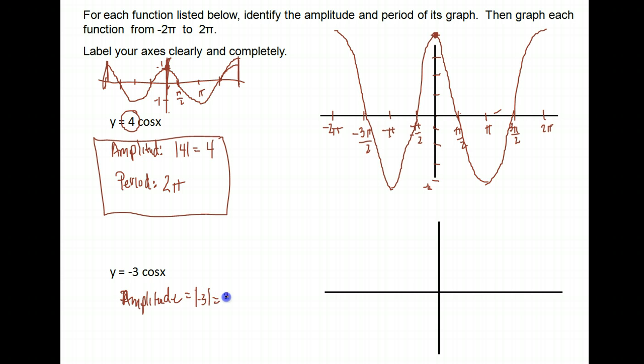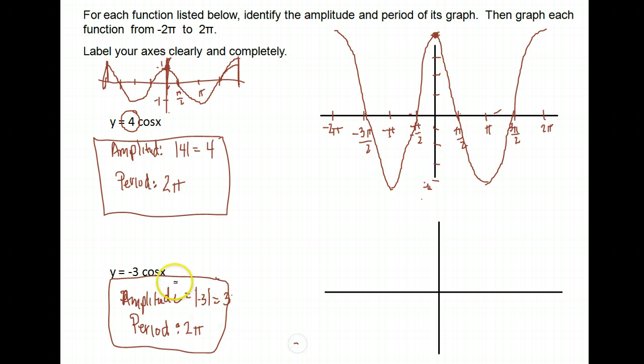And you might say, well, why the absolute value? And that's because the amplitude is a distance, and you can't have a negative distance. Okay, again, it's the distance from the middle here to the peaks, the middle to the base. It's the distance between your peaks and your troughs divided by 2. Okay, so it's going to be whatever number's multiplied here, the absolute value of that, which comes out to be 3. The period, again, nothing has happened here with the x, so our period is still just 2 pi. That's how long it normally takes a cosine function to repeat, and that's still how long it's going to take this one to repeat. Again, that can change on a graph, but in this example it doesn't.